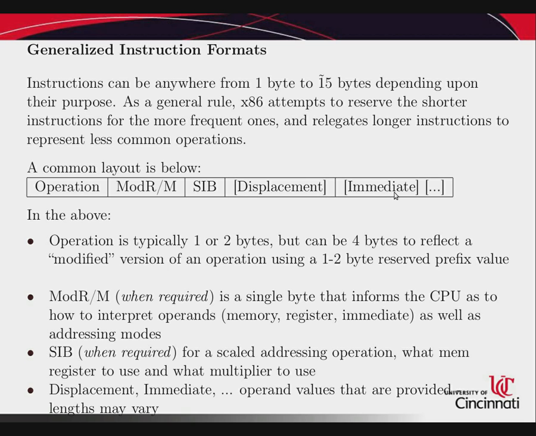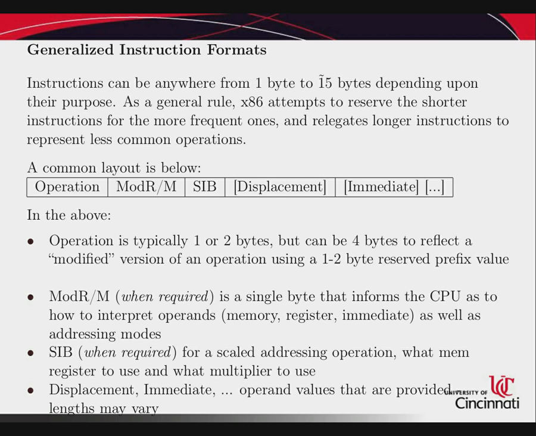If you remember some of those examples that we had, you had a displacement that was like -8 and showed up as F8, and that was the first argument after the 2 bytes that were the instruction on the 4 byte or the 7 byte instructions. And then the immediate value or the immediate address is typically what follows that to describe, say, where you want to get data from or what data you want to use.